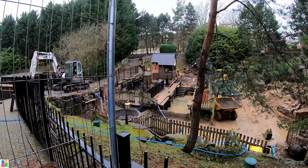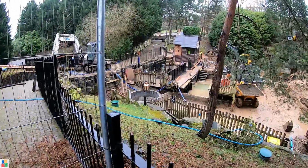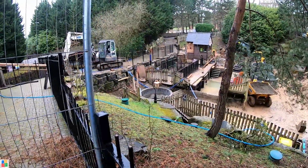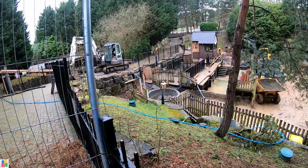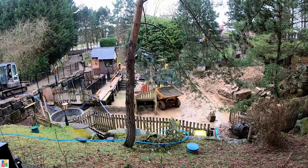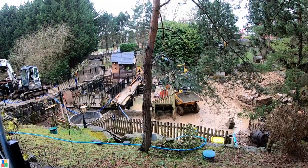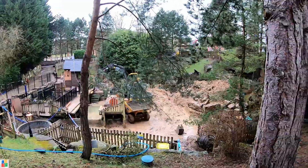We are obviously hoping that it is going to be roughly the same size as the one that was here, although the position of the footer is right by the station. I don't know. Not overly sure what size it will be, but there is a lot of landscaping going on down here. Obviously they've drained it, they've brought down the... you can kind of see over the back there.